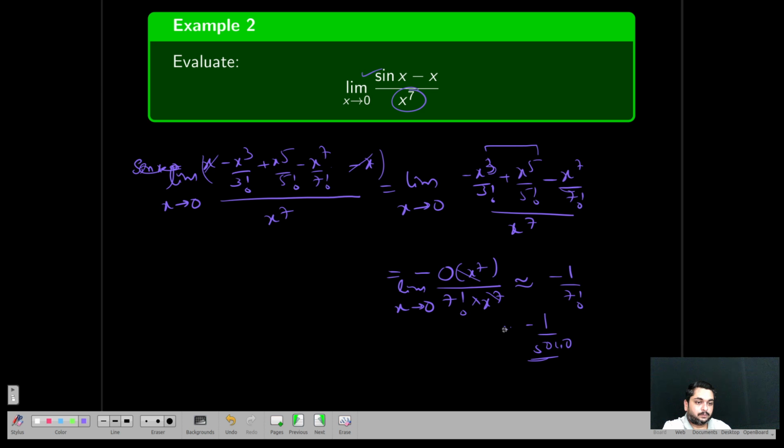This is how we can solve. If you apply L'Hopital's rule repeatedly, then it becomes a very big number. See, the logic remains same. If I go on differentiating this, what will I get? Once I differentiate, 7 into x power 6. Next I differentiate, I will get 6 into x power 5. See, this is what I am multiplying, no? 7 into 6 into 5 into 1. So this is nothing but 7 factorial. That's what I am getting here.